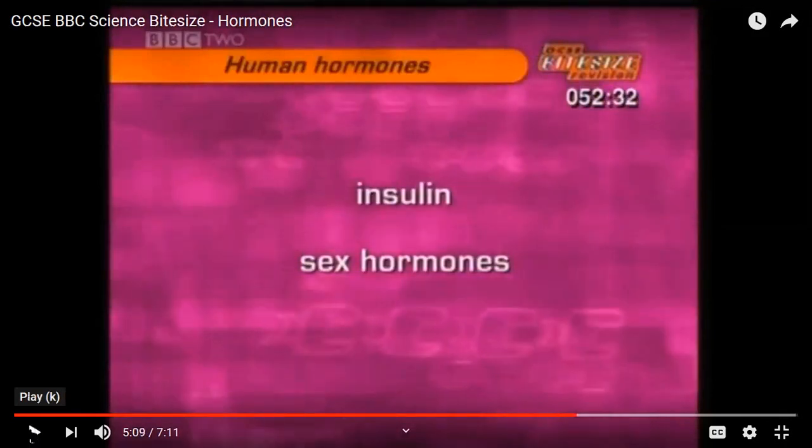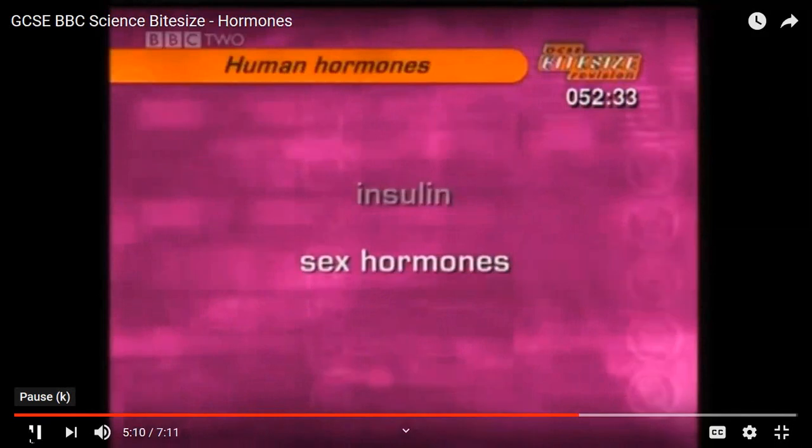So that's insulin. The next bit we need to look at are sex hormones in more detail. So write down the title, sex hormones. And make a little gap, maybe leave half a page gap underneath insulin, because we're going to write more about it in a bit. After half a page or on the next page, write down sex hormones. We've only got 15 minutes left, so we'll try and finish it.